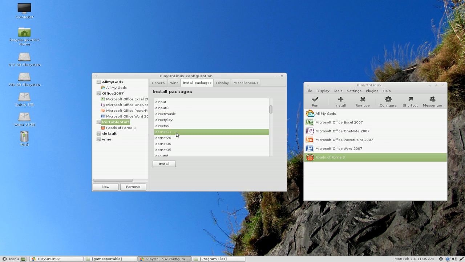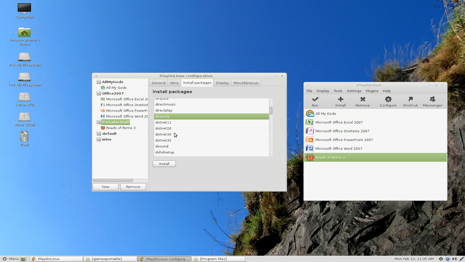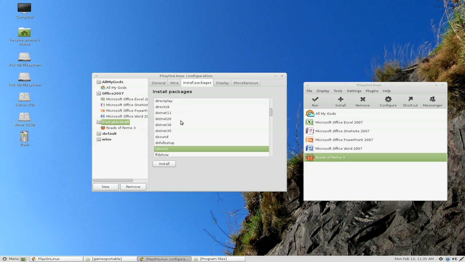Like, some games require DirectX 9 or some missing fonts or DLL, whatever it is. But this thing in here is kind of stupid, because if you install it, you don't know if it's already installed. You don't have any status on here, so you don't really know if you installed it or not. So later, if you go back to it, you can never guess, and then you probably have to do everything again. So this is stupid, right? I wish they fixed this part, because this one is not done well.